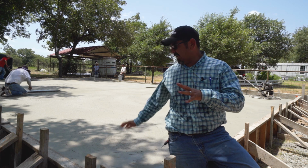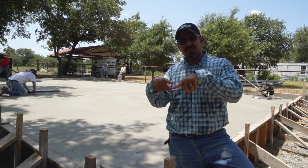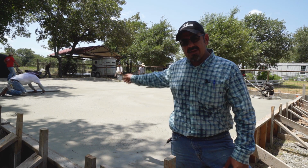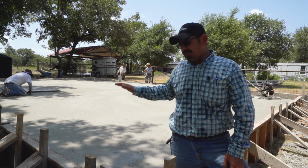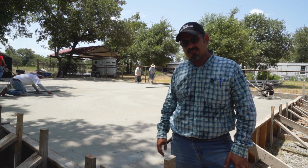Alright, so that's how you pan the slab. If you guys notice, I gave it 2 passes, one perpendicular to the other. Now, I'm done panning. I'm only going to give it 2 passes. You can see back there, he's giving it a few more passes. Here, I'm only going to do 2 passes. Then I'm going to pull the pan off, and then I'm going to use combination blades from now on.